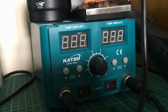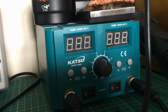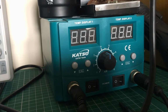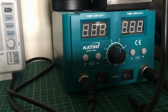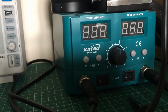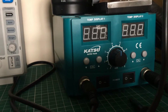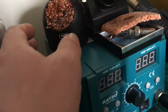It works really well, to be honest. The soldering iron side on this one is a little bit on the slow side. It takes its time to warm up, but you know, whatever. The little blower's quite handy. I've done a bit of SMD stuff. Really good for heat shrink, but bit much just for blowing some heat shrink when you can just whack a lighter over it like most people do.